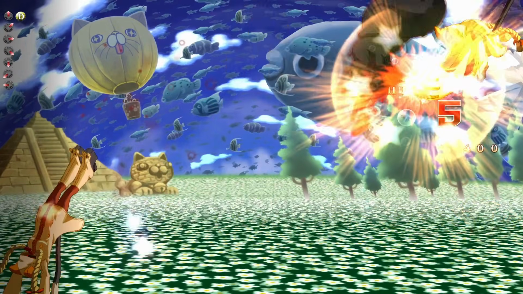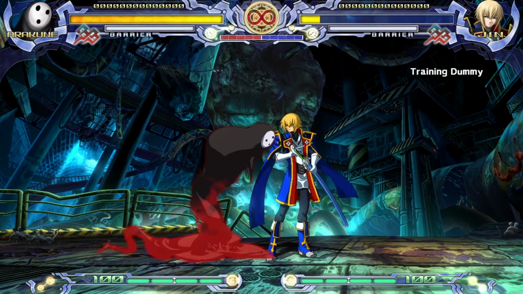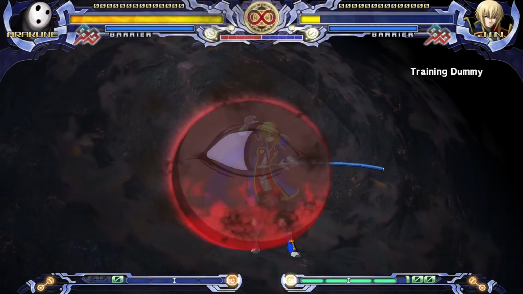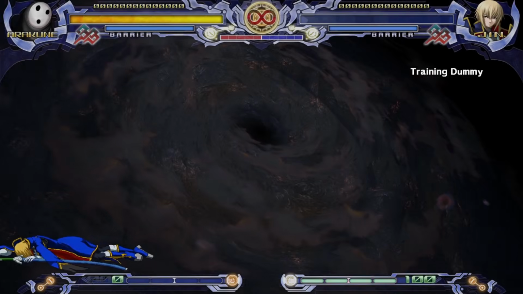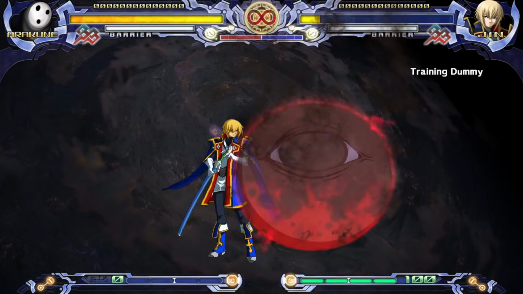Speaking of awkward, Arakune and Carl's Astrals function somewhat bizarrely. Arakune's Astral turns him into a gigantic eyeball, and then he randomly moves around the screen. If you block the first time, you get guard broken, and you'll die if you get hit, obviously. But you can't get a consistency out of it because it's random. He chooses where he goes, and sometimes he just ignores the opponent entirely.